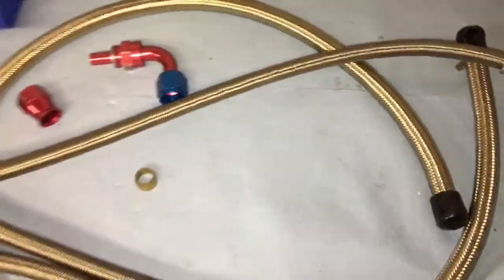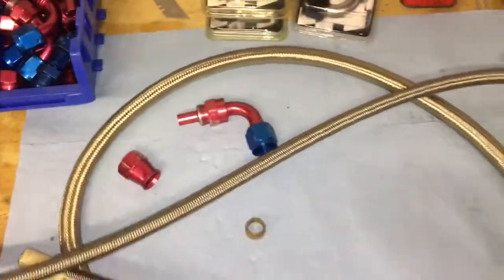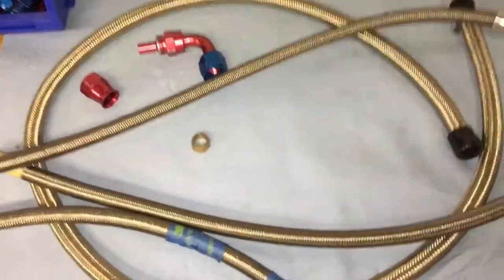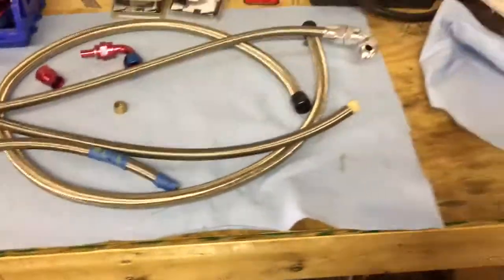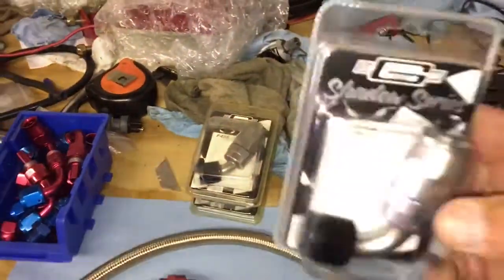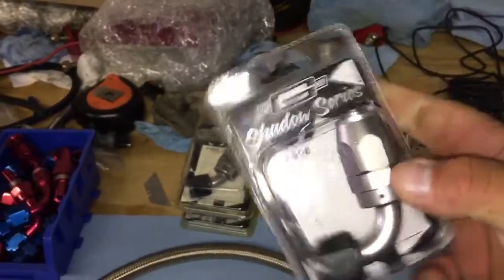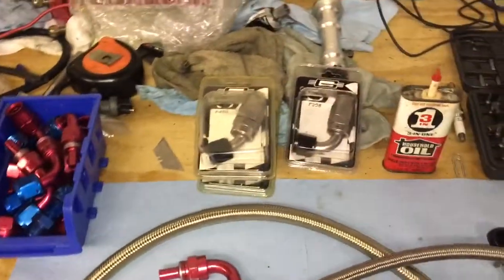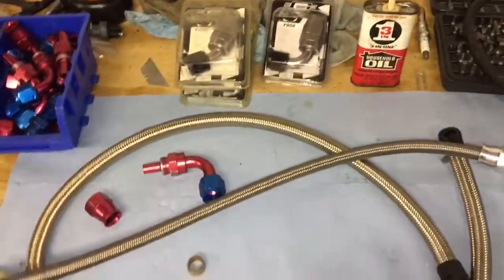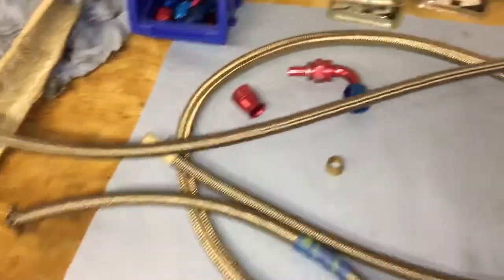That's why I'm staying away from them — I'm not going to go back to them. Yes, you use a little bit of 3-in-1 oil or so forth, that's what I suggest and I believe they suggest as well. But you can see the traditional AN lines and fittings. These are the Shadow Series, really good Mr. Gasket fittings. They're discontinued, but I have a bunch of them so I use them, same with the line.